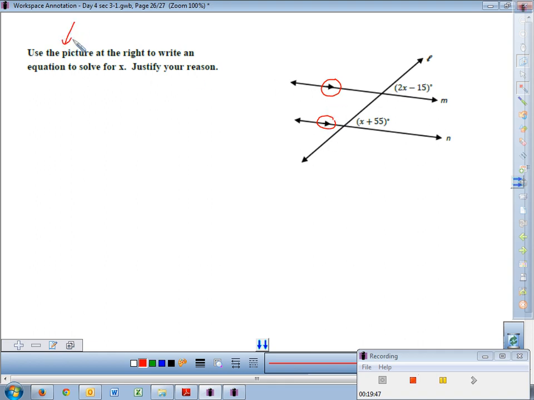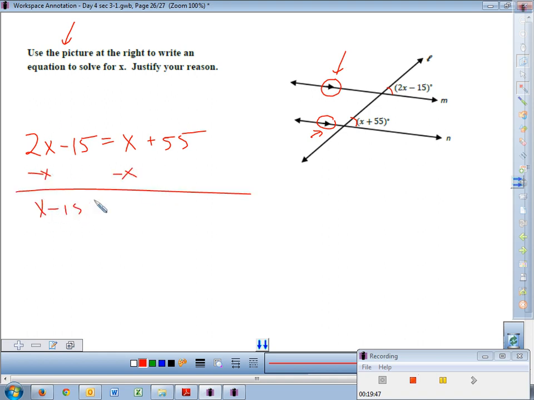You know, they're not going to do that often. They're not going to say, hey, check it out, line M is parallel to line N. They actually have it in the picture. So you have to realize you were given parallel lines. Hey, what kind of angles are these right here? Aren't they corresponding angles? So, since I have parallel lines, shouldn't these corresponding angles be the same? So I can say 2x minus 15 will definitely equal x plus 55. And solve for x. Let's subtract x from both sides. Minus x. And get x minus 15 equals 55. And then add 15 to both sides, and x equals 70.